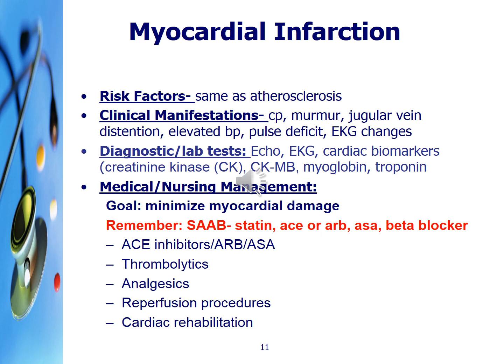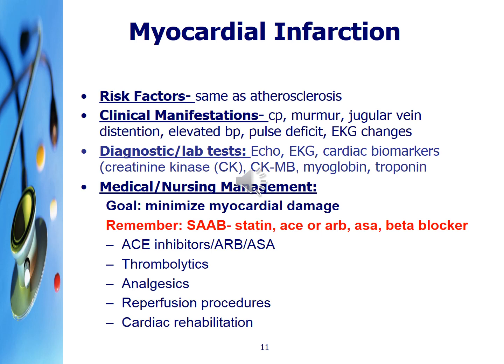So let's talk about myocardial infarction. So we mentioned it, but let's talk more about it. It's an MI or a heart attack, and it occurs when there is a diminished or decreased blood supply to the heart, and it leads to tissue death or ischemia. It remains the leading cause of morbidity or disease and also mortality worldwide, and is the leading cause of death in the United States. Risk factors are the same as atherosclerosis. There's a blockage and there's no blood flow to the heart tissue, so therefore it dies, right?